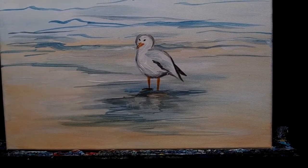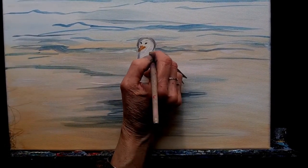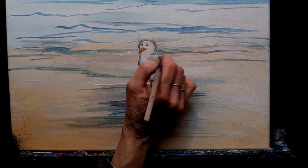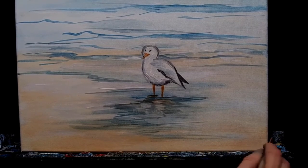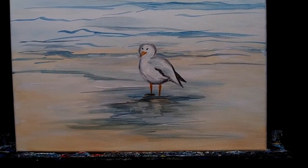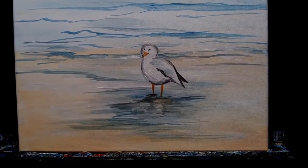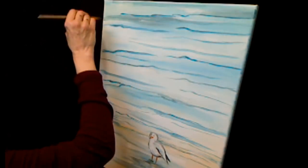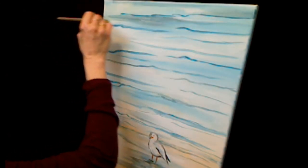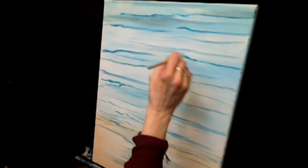If you want to add any more reflections on your bird, or if you think he needs any more outlining, you can kind of do that too if you need to, since you're up there. I can also add any more shading right now in my water with this translucent again. Just using this kind of a translucent, very, very thin. But by doing it, I can add just some really thin lines. And just some shadowing in my water.